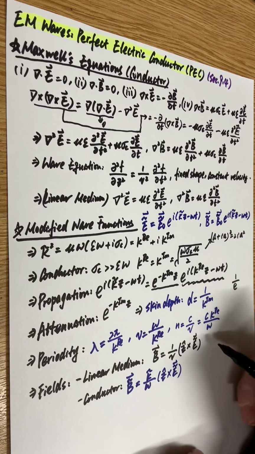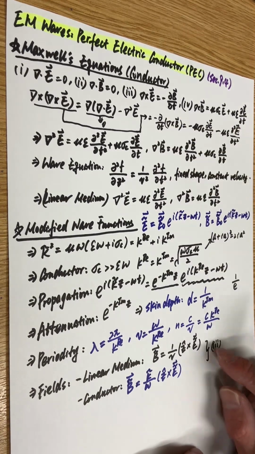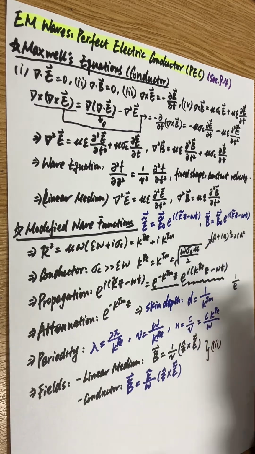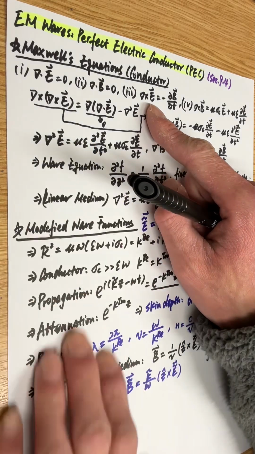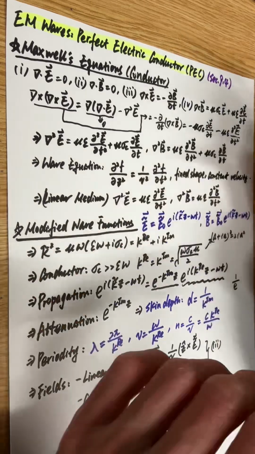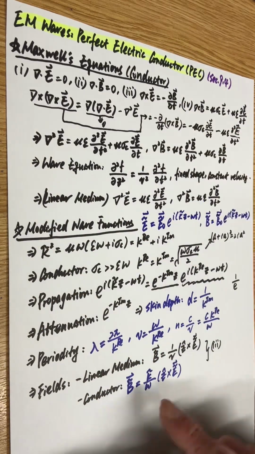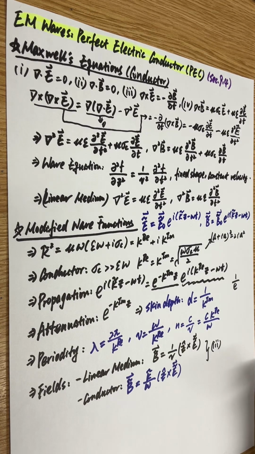So these two can be derived from the third equation in Maxwell. We did practice that for free space and linear medium, so we are so familiar with that. For the linear medium, we did the third equation, we did the curl of E, and then dB dt, and then matched the x and y components of both the E field and B field. The same can be done for a conductor, and this is a conclusion which is quite easy to remember anyway.